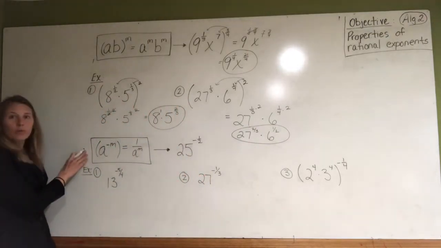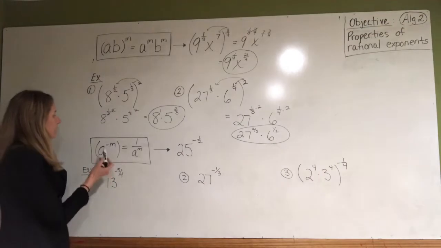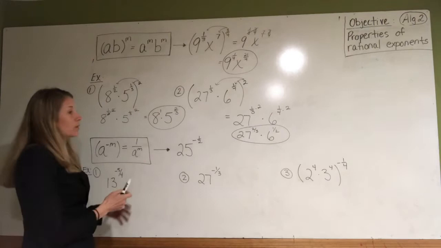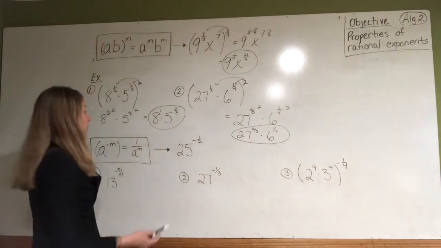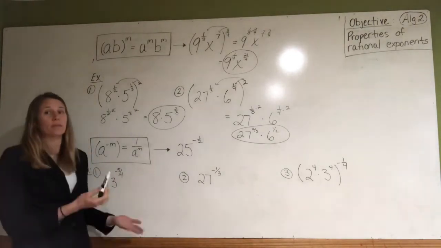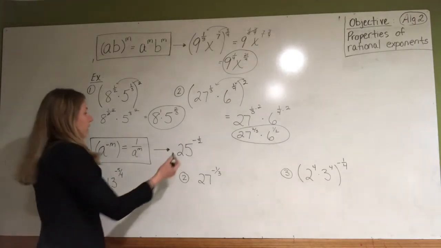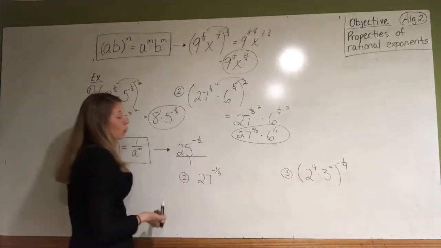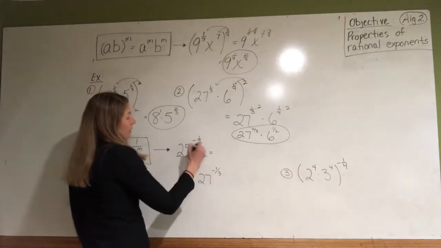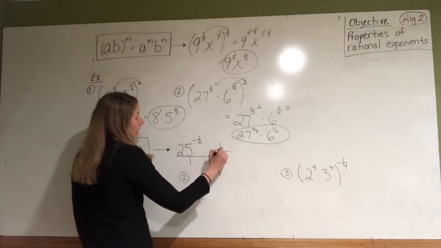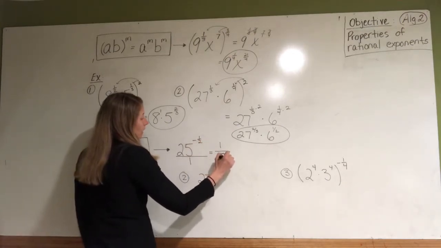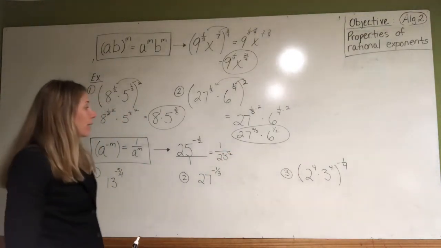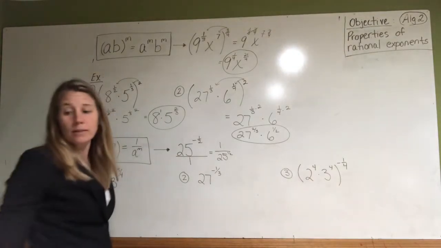Now the next property we're going to review with these rational exponents is when we have a negative exponent. As you might recall, whenever you have a negative exponent, we want to get rid of that negative on the exponent, so we're going to have to do that by writing it on the opposite side of the fraction. So if I currently have 25 raised to the negative 1/2 power, this is really over a 1. So in order to make my negative 1/2 become a positive 1/2, the first thing I do is move that down to the bottom like that. That way my 1/2 power can now become a positive.